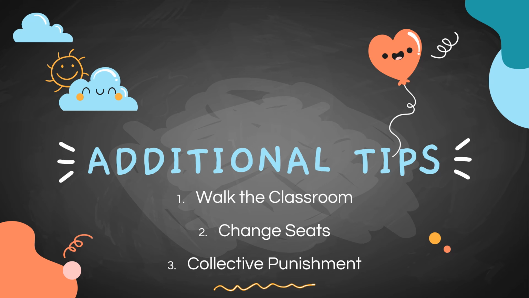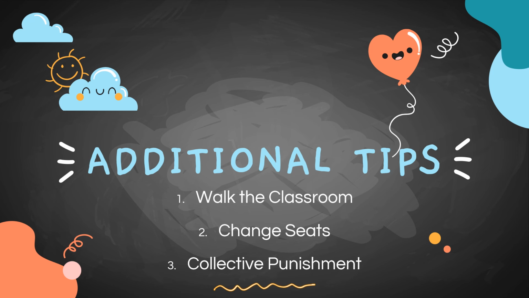Here are a few additional tips that I used in my classroom. Walking the classroom was an easy and effective way for me to manage my students. It kept them on their toes if they knew I would be making my rounds and viewing their progress. If I had a problem with a student or two that was chatty or causing disruptions, I would change a few seats to see if that made a difference. It usually did the trick if I found the right seat for the student's relocation.